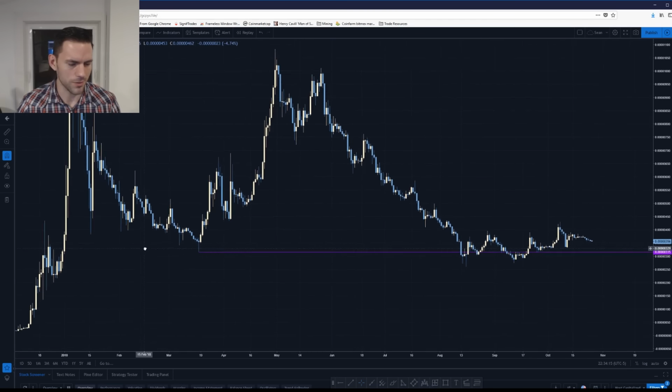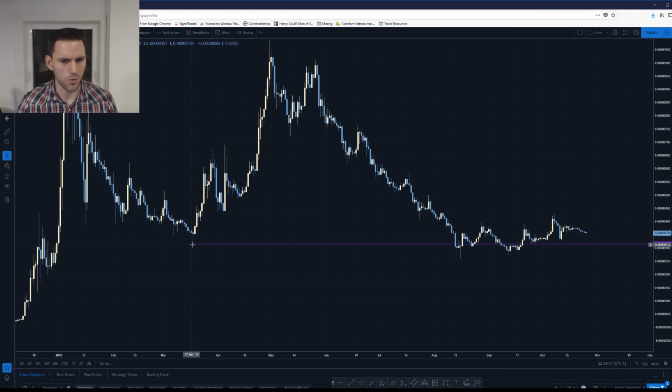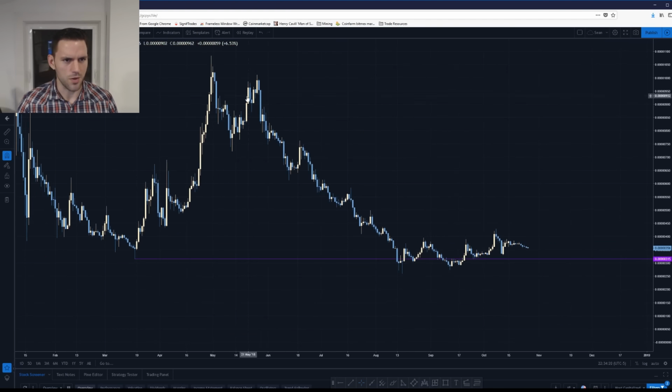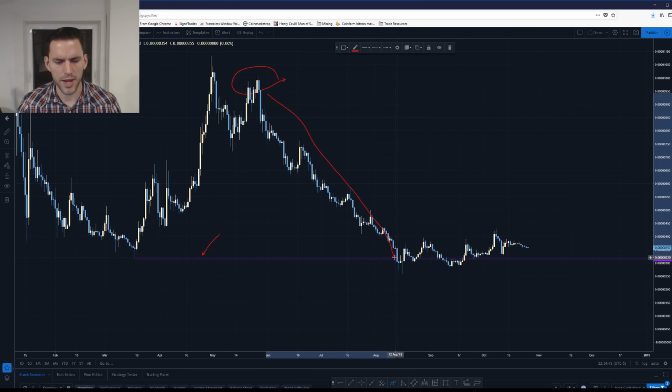So Tron, right? This is the daily. We've got one level, right? So from up here, if you want to just break this into a very easy way to relate to the idea of targets right now, if we are here and we are distributing, target would have been some type of swing low like this right here. This guy right here. It's a pretty funky line. This guy right here, the swing low. And as you can see, Tron kind of did this thing where it came down and it hit its target, and then it got a lot of buying interest because it hit a target.